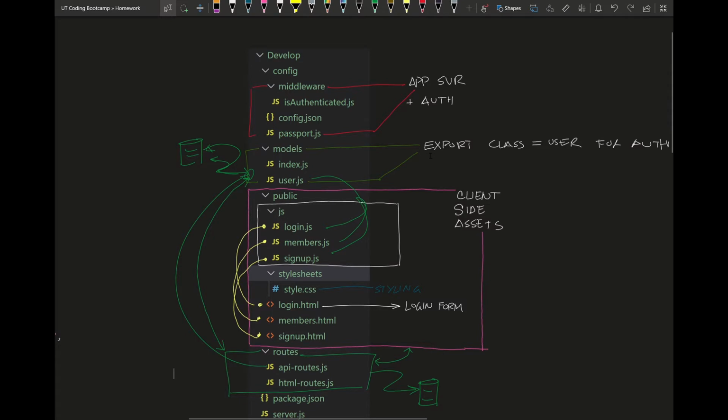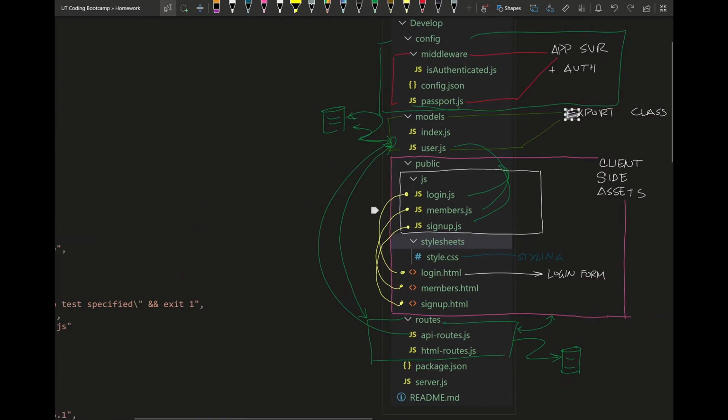Now, of course, we have a gatekeeper, the middleware, our configuration. We have the passport.js and config.js, and we can easily see that for each step we need to ensure that the data or the user input in login, for instance, matches what is already inside of the database from members who have signed up.